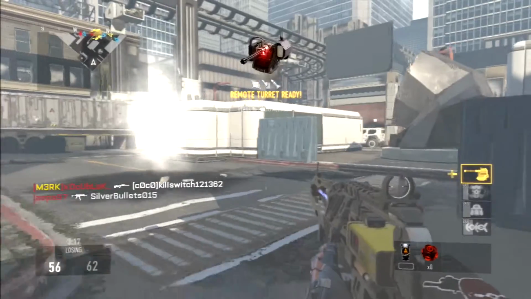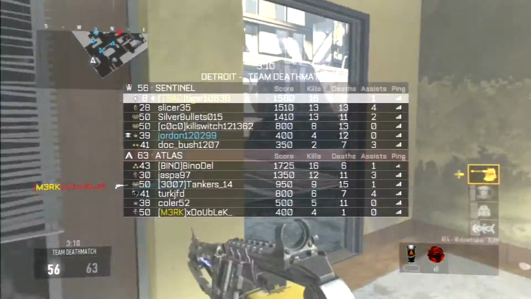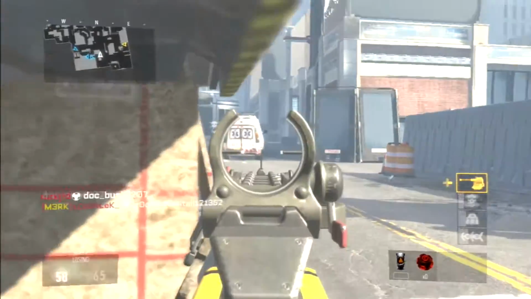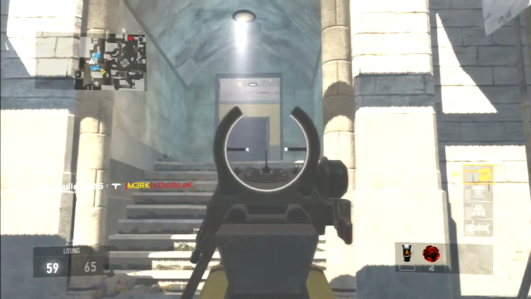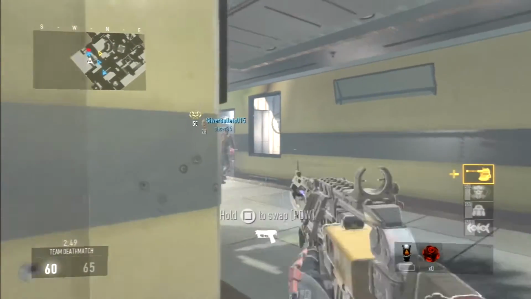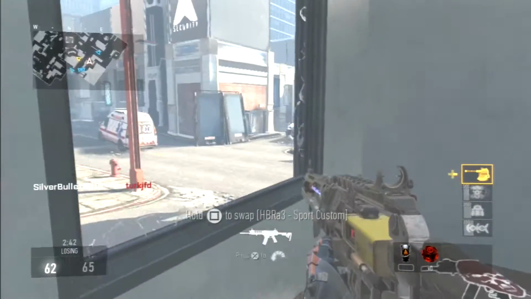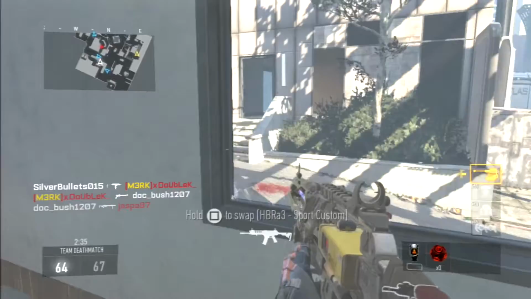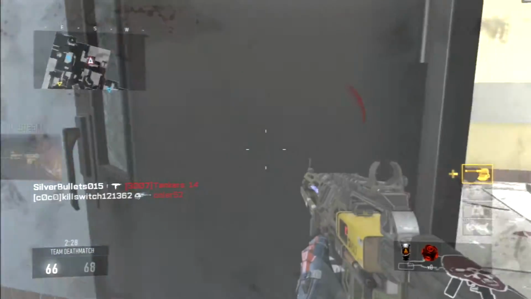Remote turret, I'll take it. Place that. No, I'm not gonna place it right there. Crap, we're still losing though. 16-7, we're doing pretty nice, but we need to win this one. Where is these guys? Okay. Alright, that guy's down. That guy is down. Ooh. Ooh. Got a lot of... Oh my gosh, thank you, teammate. I didn't want to lose my streak.